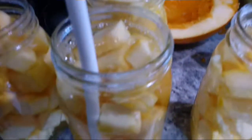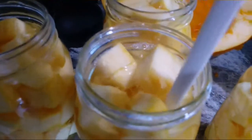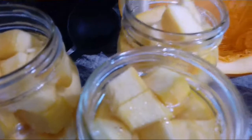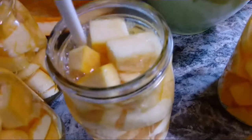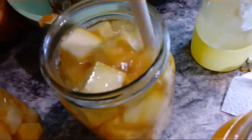So I will do this to each one. You can see a lot of bubbles coming up. And what this does is prevent the contents here from expanding too much after you have your lids on and you're boiling it in the processor. This will expand, that's why you have half an inch at the top. And if there's a lot of air bubbles, it expands more and it can make your jars explode and crack even. Or sometimes they just won't seal well.